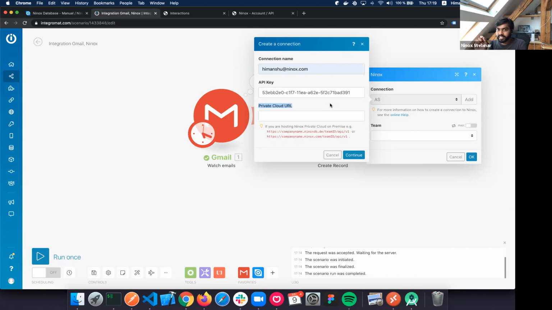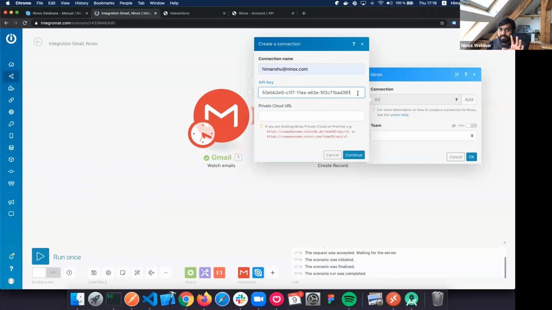And I just want to remind once again that this Integromat module for now only works with Nanox Private Cloud and not with Nanox Private Cloud on premise. You can have your own URL when working with Nanox Private Cloud on premise, and for some reason they have not yet allowed it. So we are still in communications about what's going on with that. But you can work with public cloud and the private cloud, so nothing to worry about there.